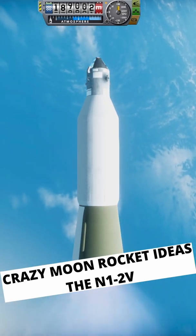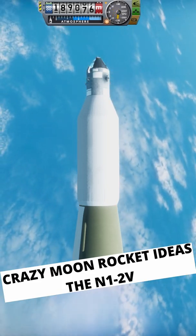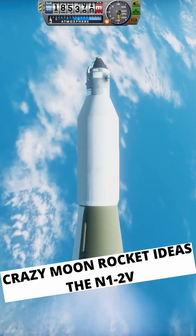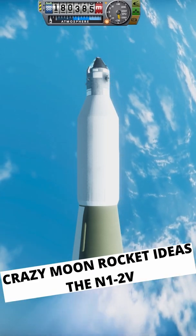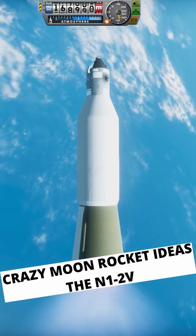I could in future modify the design to use the whole Saturn V, and that would probably end up looking even more cursed than this already does. But to put this into perspective, even with the Saturn V boosters attached, this rocket can't actually take an awful lot more to low Earth orbit than your standard N1 design.